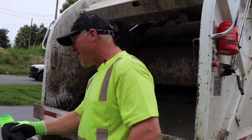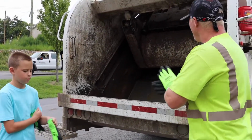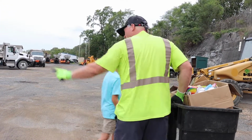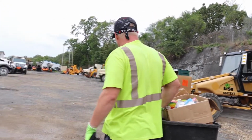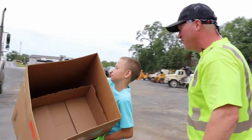And you want to try it out? And put some gloves on there. You go. We'll get the truck started. We'll get going with it. So I'll get you to grab this box here, if you will, Austin. Throw that box in there. Throw it right on in there. Yep. And I'll come right on behind you. Go ahead and go first for me.